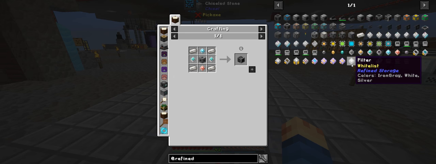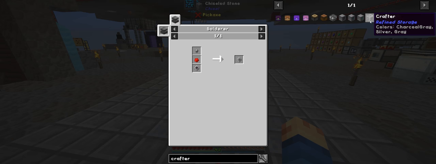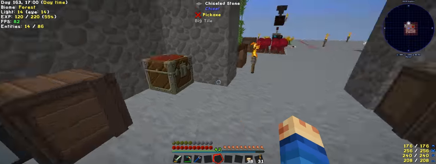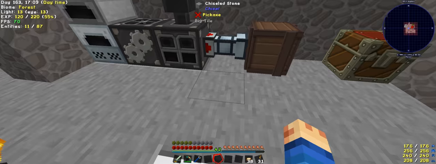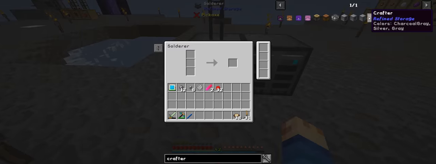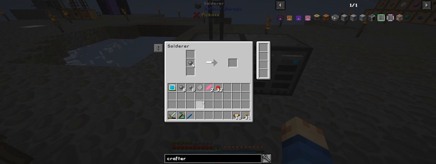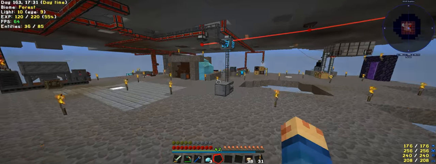So we need to make at least one crafter. I wonder if I can just do this, which it doesn't. Okay, so we need one basic craft. No, diamonds, two more diamonds, and two basic crafters. So we need some redstone. There's more silicon, so let's do four of them. I need to see if I actually have any diamonds. We got three diamonds. Perfect timing.